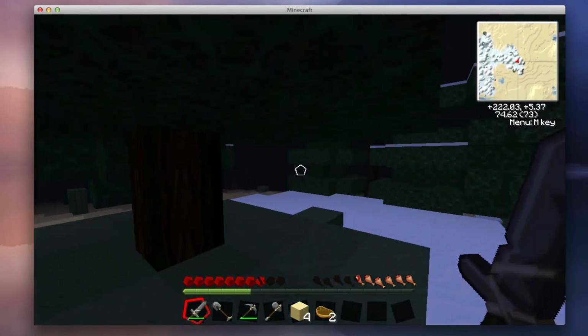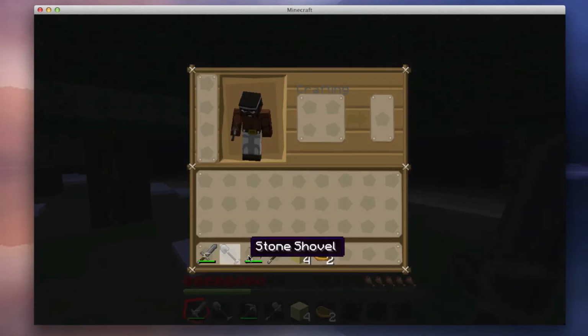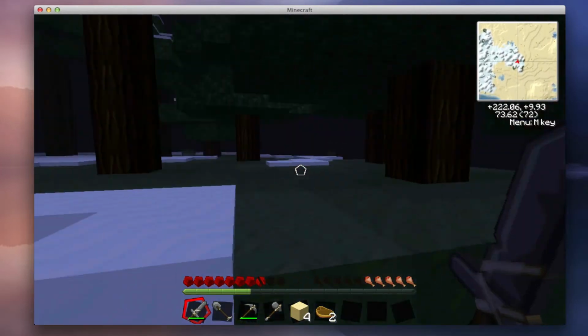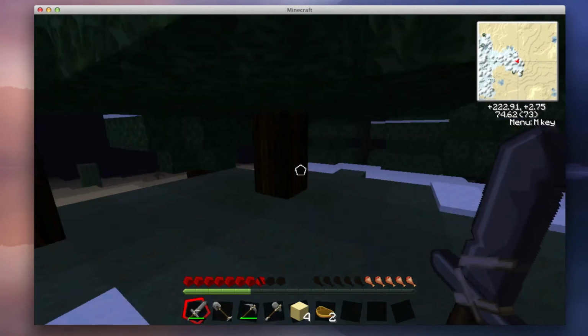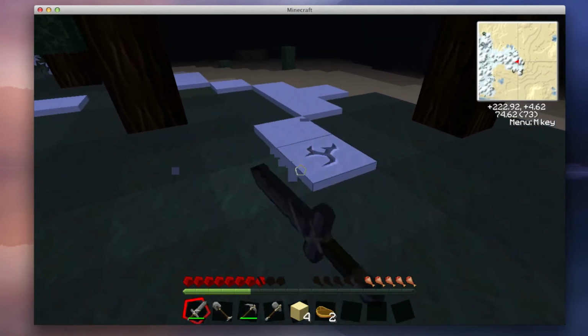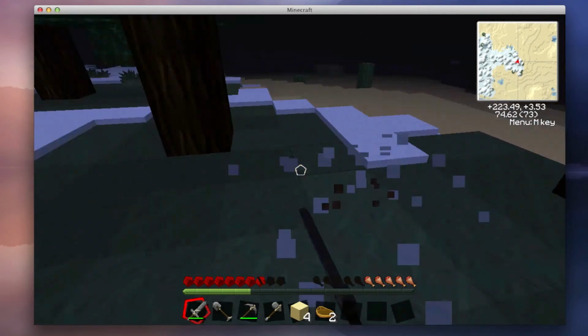And also, if you may have noticed, I have these tools in my inventory here. These are by default a kit with essentials. You can also change that in the config. The config's a couple hundred lines, so you may want to read all of them before you start installing a massive amount of plugins without reading them. It's probably a bad idea.